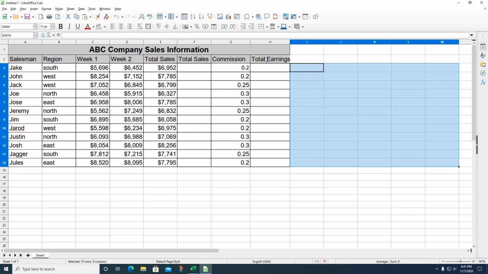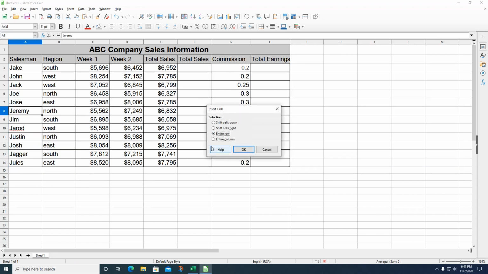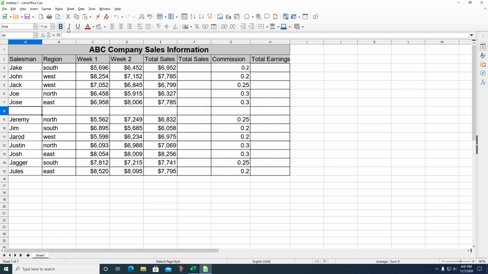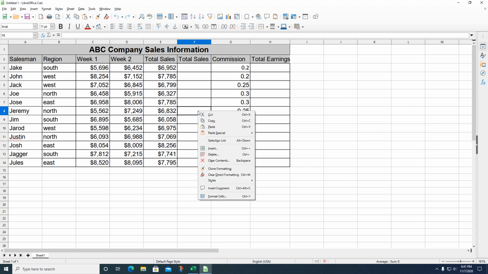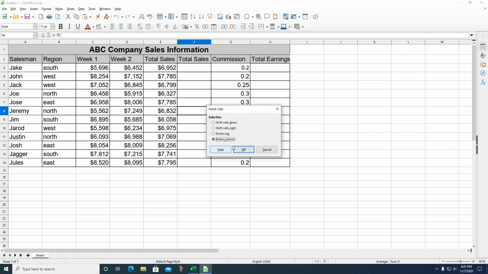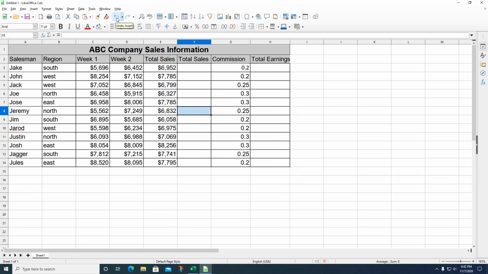Let's see if it lets us add a row easily. Let's just click right here. Pretend we're going to put a row above. Insert entire row. Okay, that's good. Where's undo? Is there an undo? There we go. Let's undo that. Okay. Same with a column. Insert entire column. Okay, that worked. We'll undo that. Perfect.